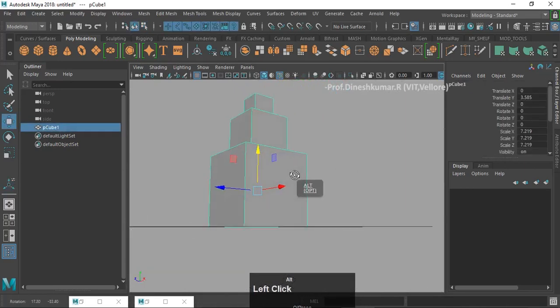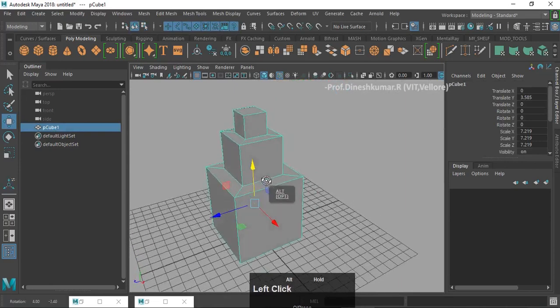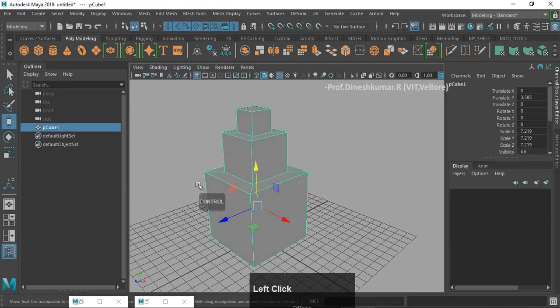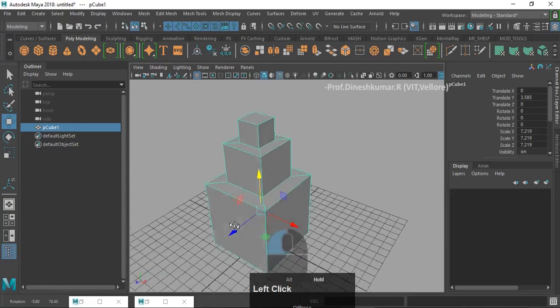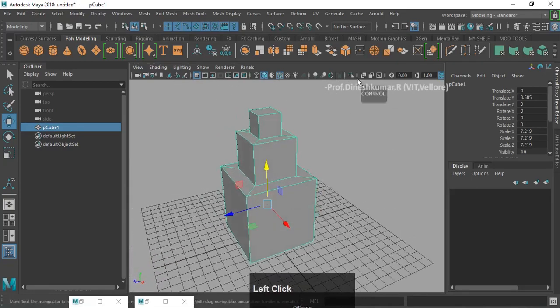Fine. So here again, this time, instead of applying one cylindrical here and one cylindrical here, another cylindrical here, then one planar Y here, one planar Y here, one planar Y here, I want to make this process much simpler. That's why in recent versions of Maya, they have introduced a few tools.